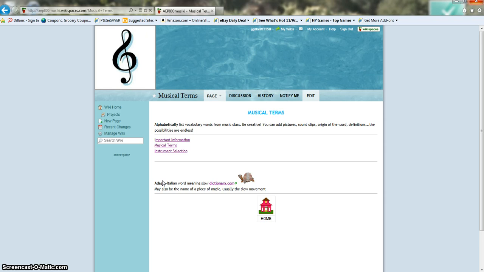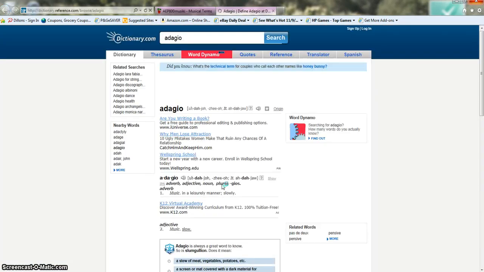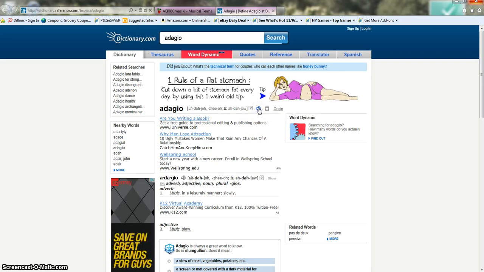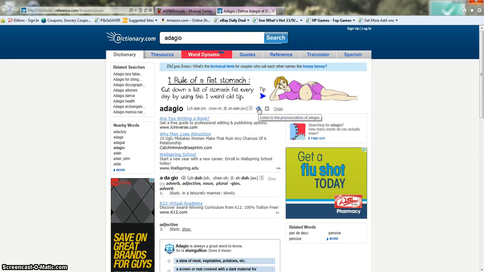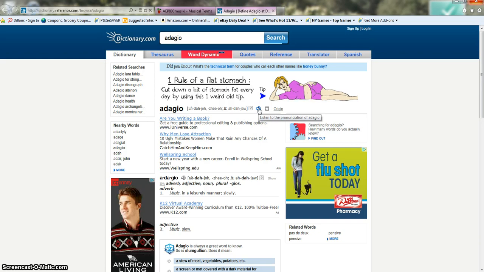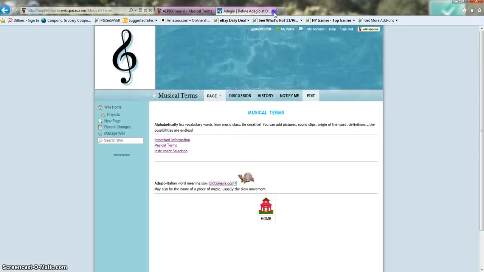Okay, so here is where I think it'd be really helpful to keep track of our vocabulary throughout the year. We have a lot of terms that are usually brand new to students. So I gave a sample down here of adagio. I even put in a turtle. I have a link to dictionary.com. Just showing the students how creative they can be. They don't have to just type in a definition. They can even come here. Adagio or adagio. Okay, and here are the different pronunciations, and we usually in music say the second one, adagio.